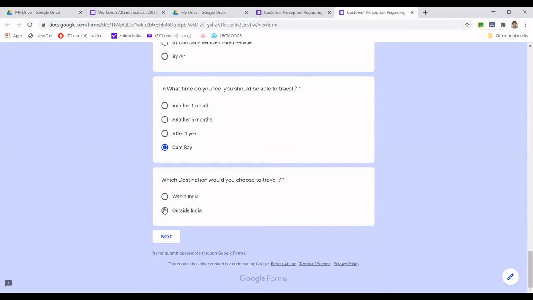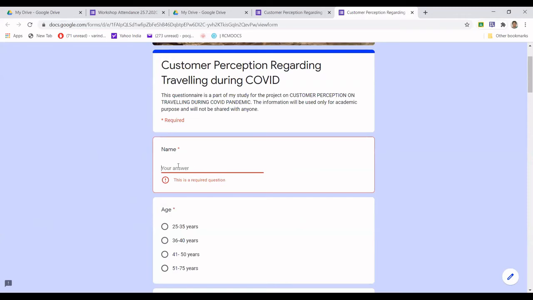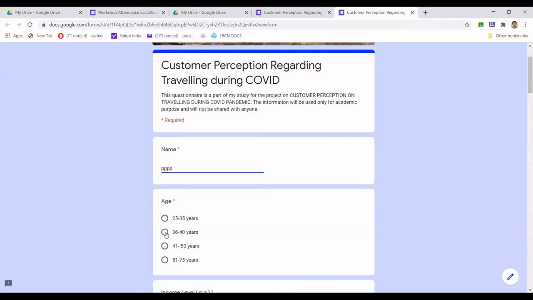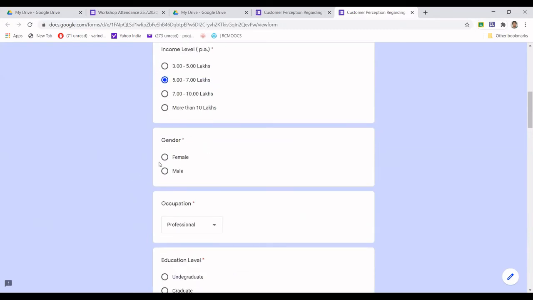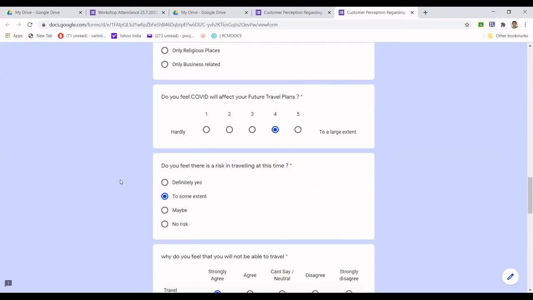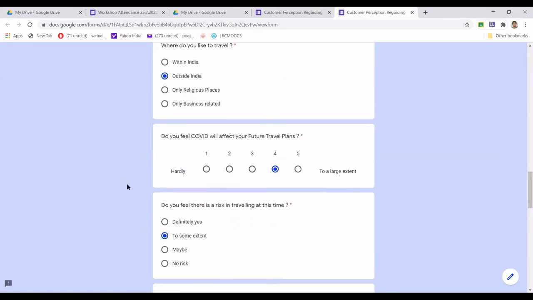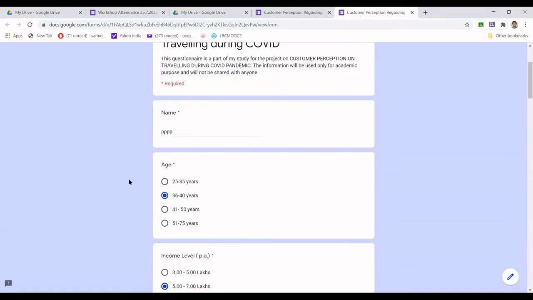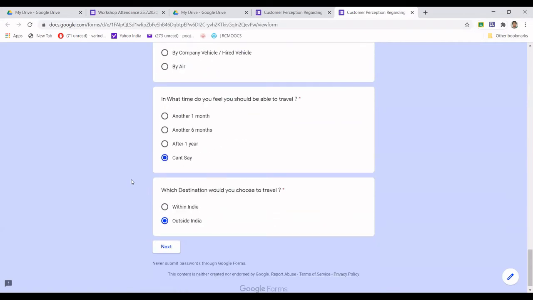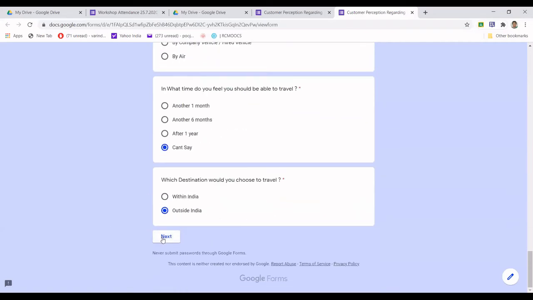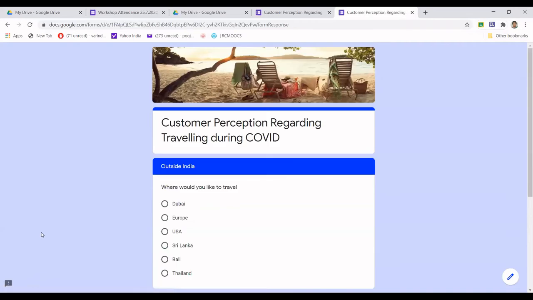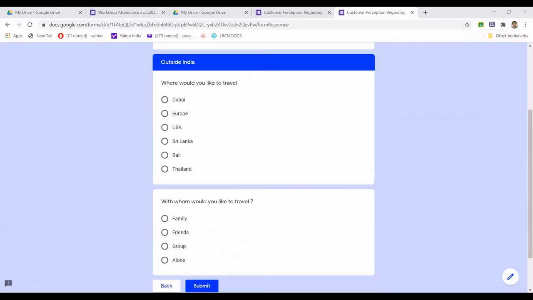Now see, if I click on outside India and I press next, I have not filled the responses, so just a second. Because I had made it mandatory, if you see. So it took me back there that you first complete it, only then you can go ahead. Now I have clicked outside India and next. Now, if you see, where has it taken me? Outside India. It did not take me to the questions within India.